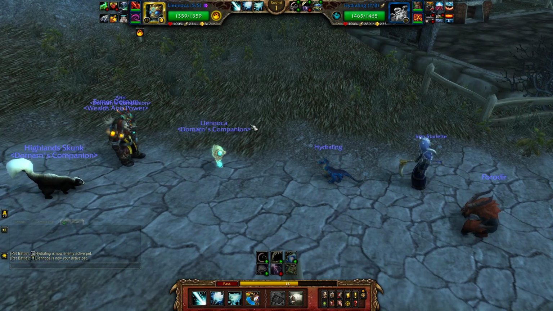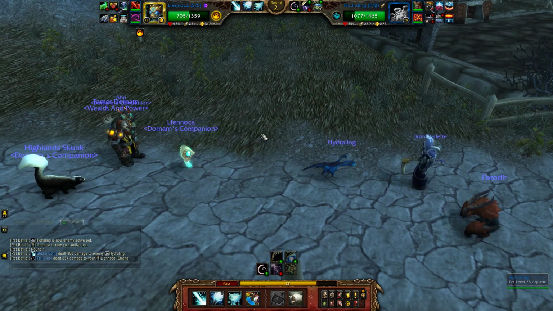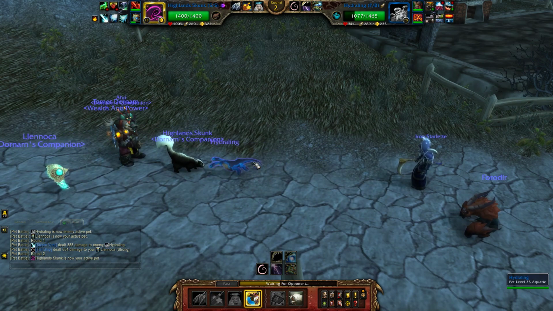Well, probably has Call Lightning, so I kind of want to wait for that first before doing anything. Oh no, I guess he knows how to deal with Jade Mist Dancer. Just burst them down as quickly as you can with some aquatic damage. I'm going to Highland Skunk right here.